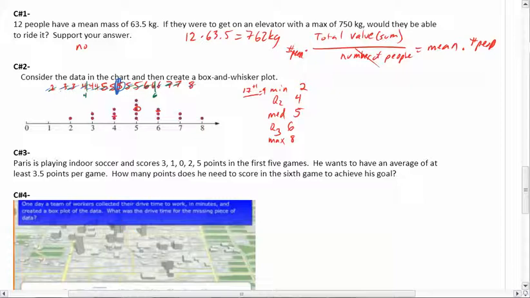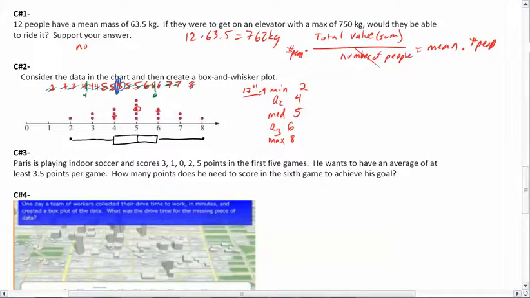So we can use this number line even. I really don't care. So you got your minimum of 2. Your box, remember, will go from 4 to 6, with the line in the middle at the median, which was 5, and then you've got your last point over here. It's fairly obvious that there's no outliers here, so I'm not going to worry about testing them, but there's your box and whisker plot. Ta-da!